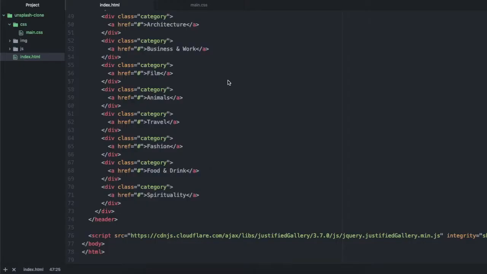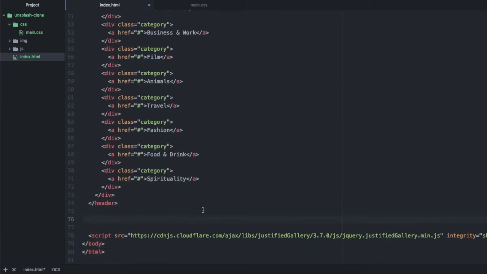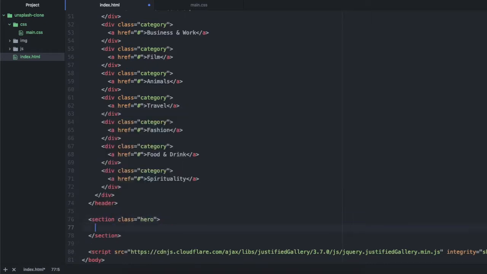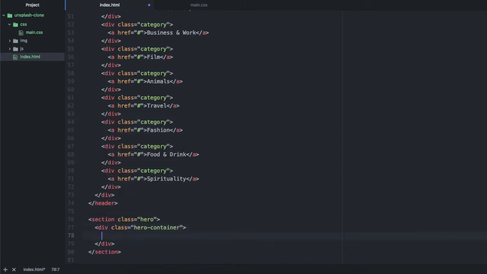Okay, so let's start with the hero section. We're down beneath the header, we're gonna create a section with a class of hero. And then we're gonna put a div with the class of hero container, and then we need a div with the class of header content.